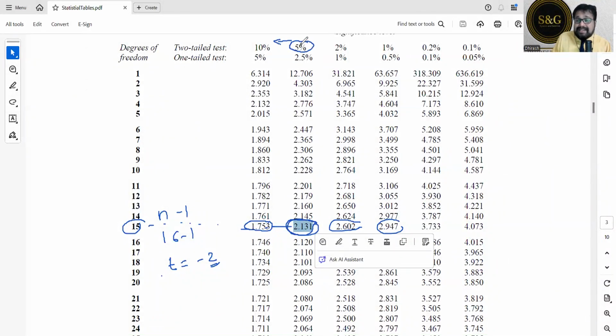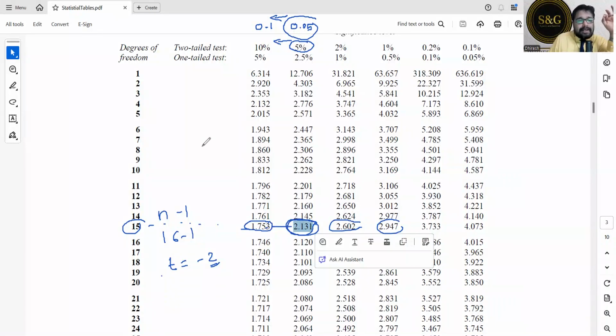So this is between 5%, which is 0.05, or 10%, which is 0.1. But this is very close to 0.05, but it is greater than 0.05. How many of you got it? It is greater than 0.05. How many of you got it? Because it is between these two. Just type yes in the chat box.